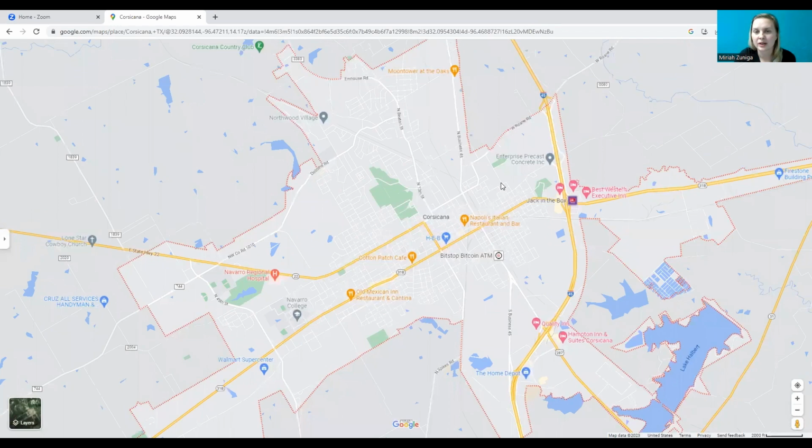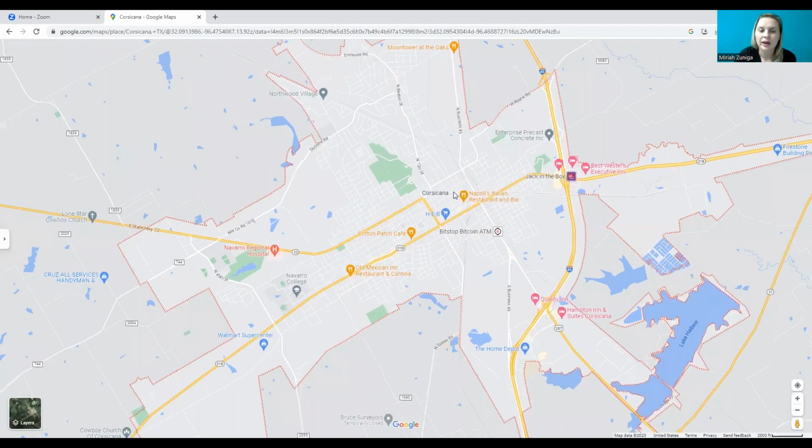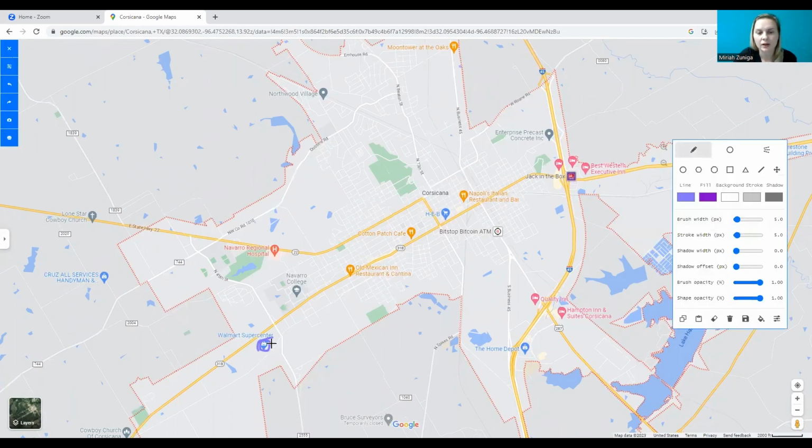Let me show you again a little bit of where the grocery stores are. We have the Walmart Supercenter right over here. We have an Aldi right around this area. We have El Mexicano store, over here off of 7th Avenue. You have an HEB, and we have CVS right here. We have a Brookshire's over here on the north side of town. And on the other side of HEB, you can pretty much see it, we have a Super One Foods also. So when it comes to where you go get your groceries, trust me, you have a lot of options here inside our town.